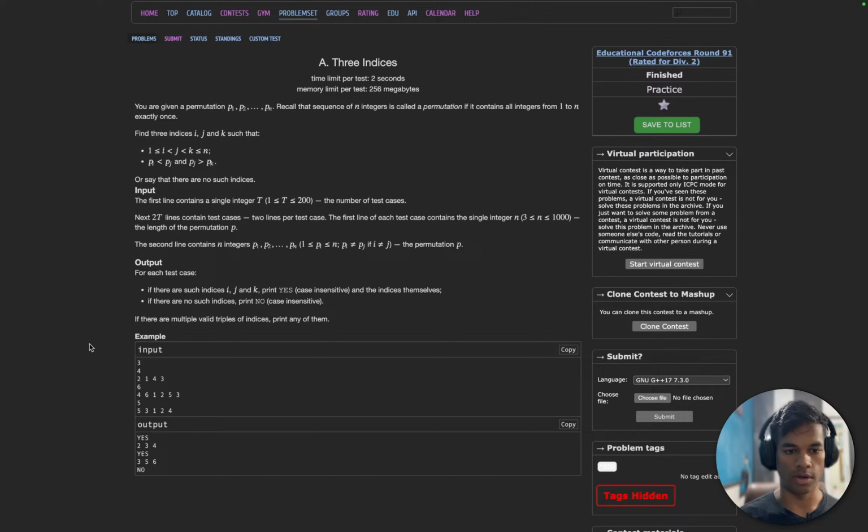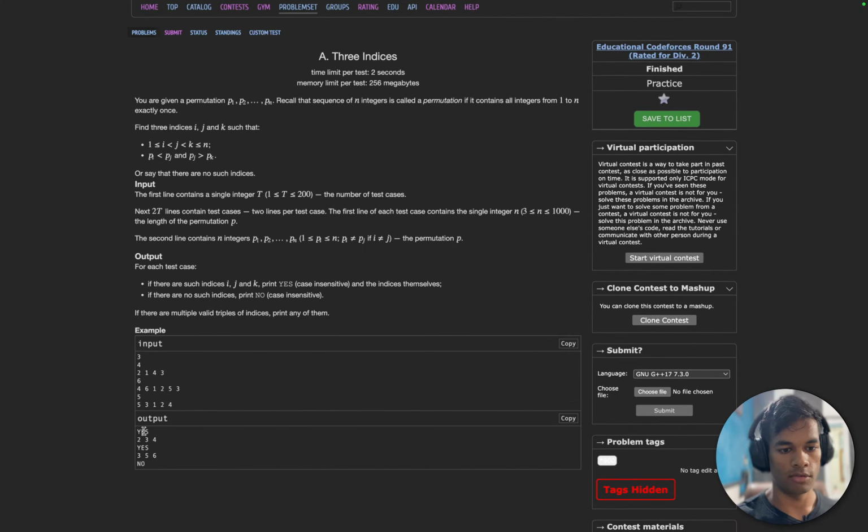I'm looking for any 3 indices, right? Yes, and this, and then no. Okay. In this case, I do have it. I will look for the largest, then the second largest. The only case that this is not possible would be when it is in ascending order. If I have 1, 2, 3 and so on. Okay, since it is a permutation, it becomes easier.